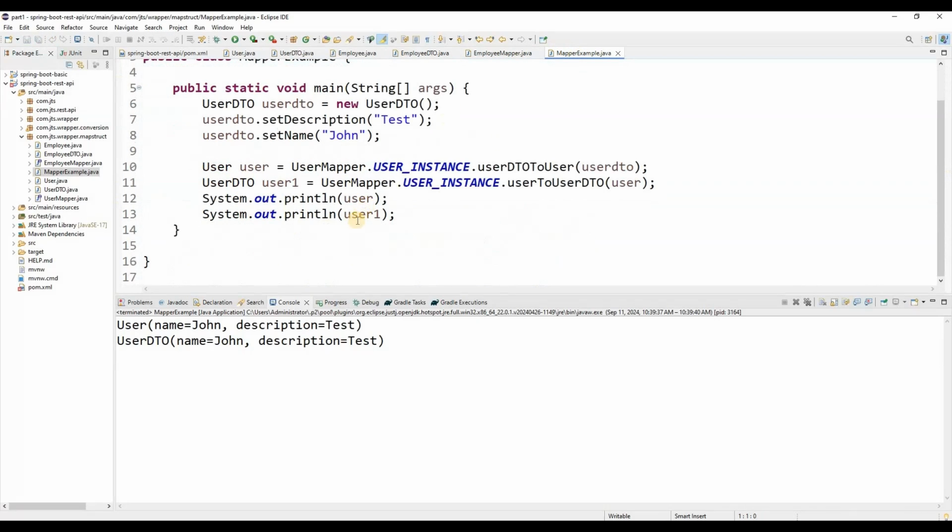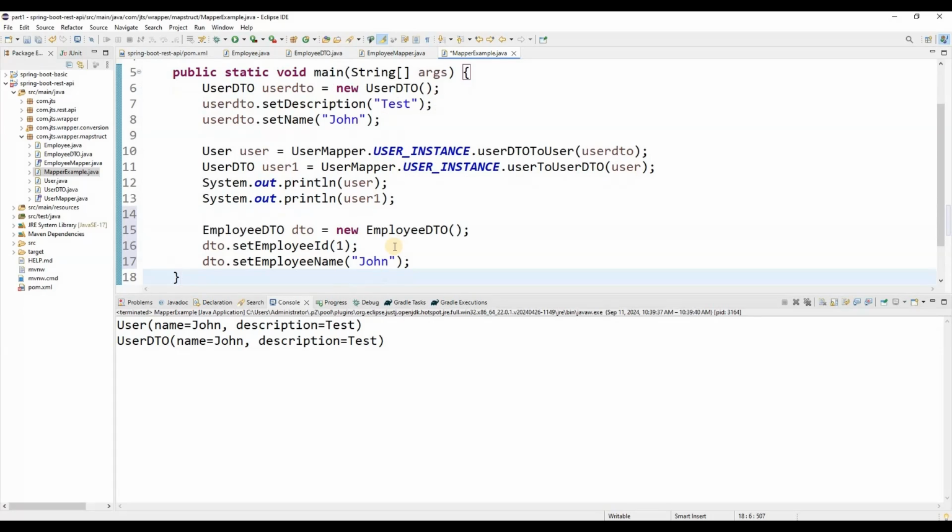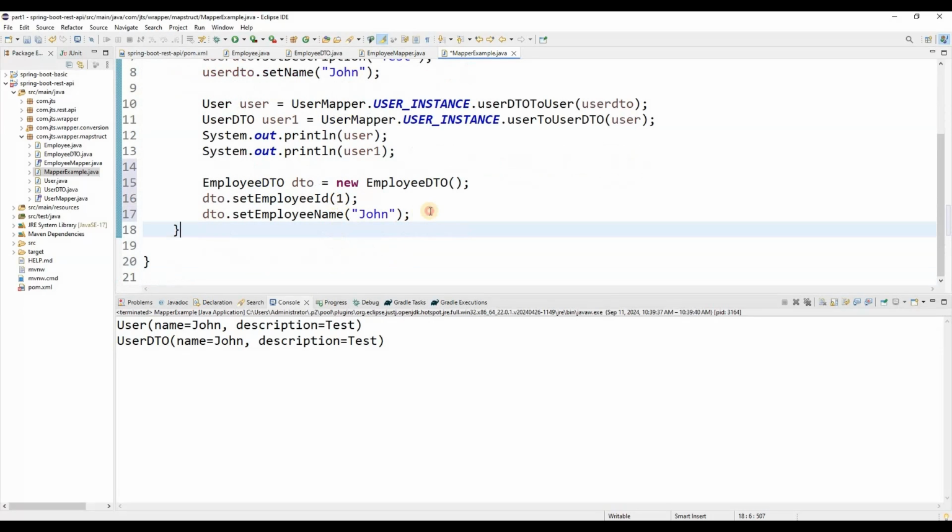Now let us close these DTOs. Only these are necessary over here. In this example we are going to create one employee DTO, and this employee DTO has the ID and the employee name that we have set over here.